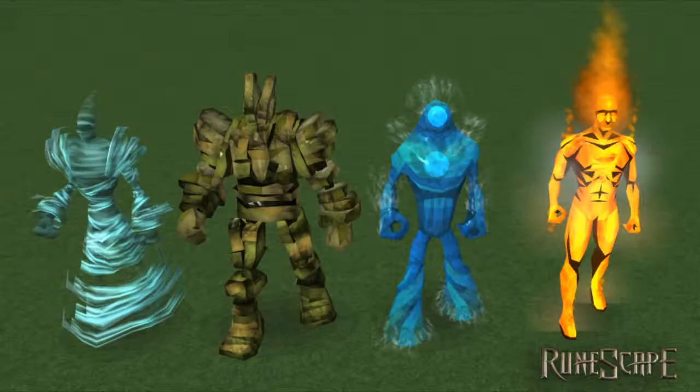Number 2. Metamorphosis. Now this is an ultimate ability which requires level 6 magic to use. It will last 20 seconds and during this time your spells will not cost any runes and all damage dealt will be increased by 50%. This also affects the spells in the Ancient Magic spellbook and also the Tendrils ability. It is however impossible to teleport or perform emotes while you're transformed. Metamorphosis also shares its cooldown with the Sunshine ability.